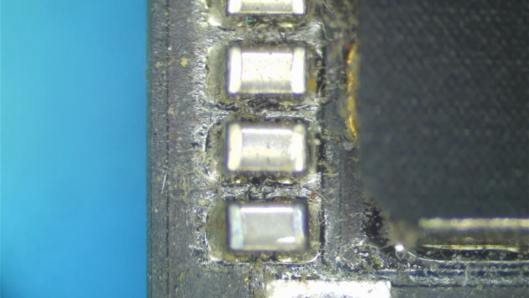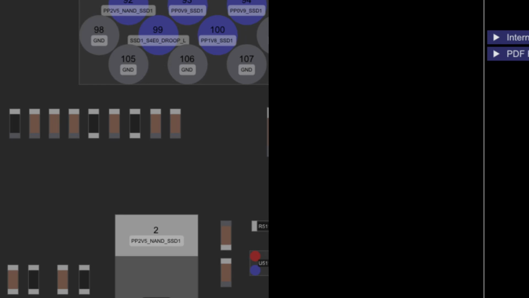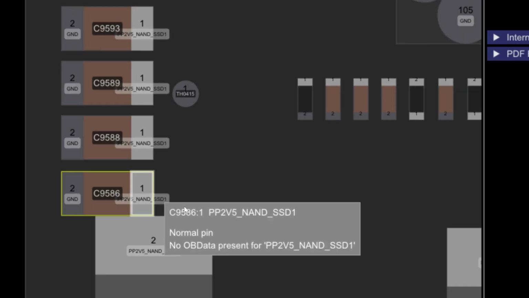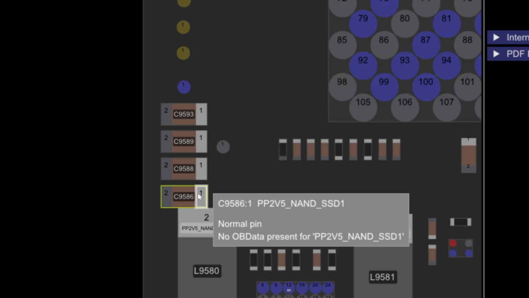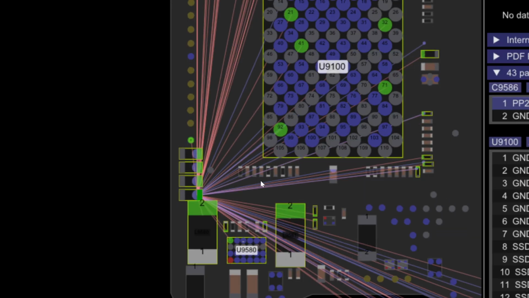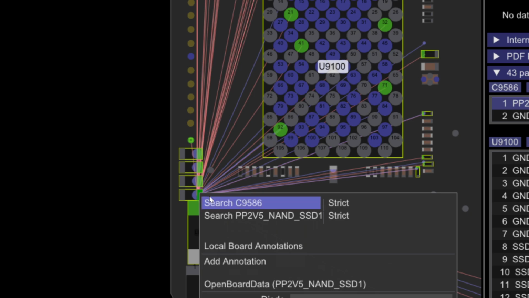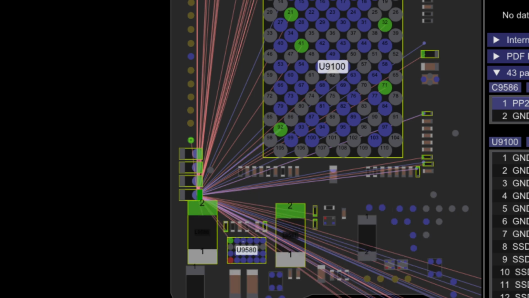On our board view, we're going to pull this up and look here. It looks like it is on PP2V5 NAND SSD 1. We're going to talk about replacing this cap, because I have had stuff destroyed this way as well. So here is our capacitor right here, that's shorted. This is on our NAND power line. We have our NAND right next to this capacitor that is underfilled. Let's look at how this capacitor is used in the circuit and determine if we should put it back. This is a decoupling capacitor on the output of the capacitor. It's 20 microfarad, and it is marked critical on this.